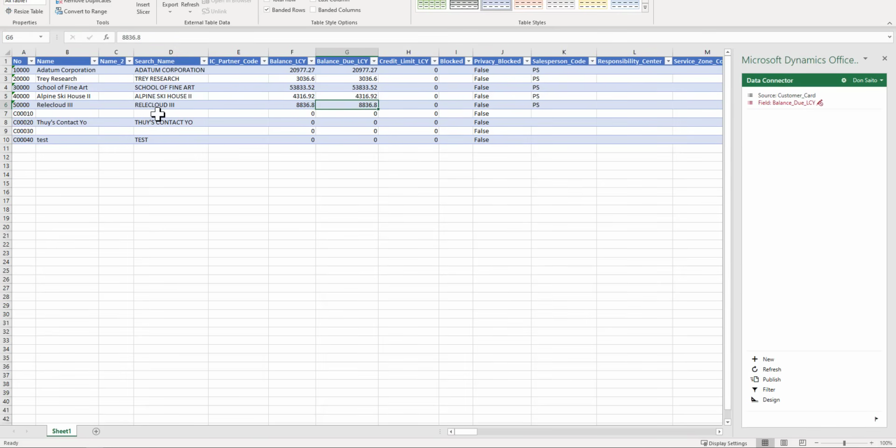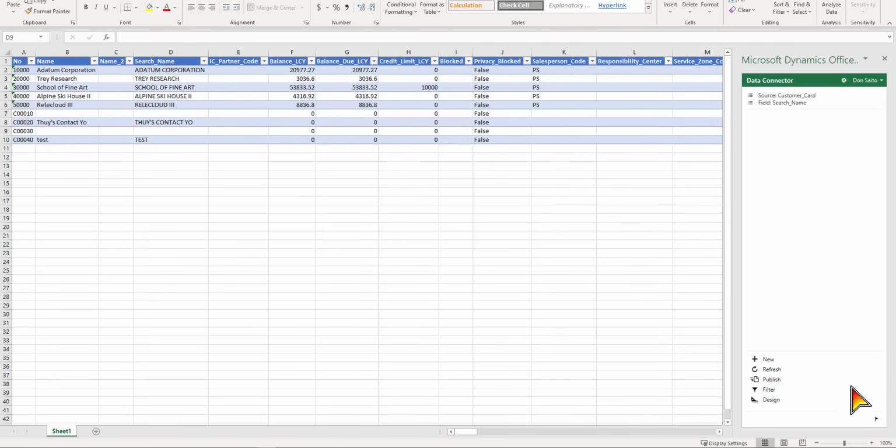These balances, of course, these are historical fields, so you can't really change this. I might want to change, for example, the credit limit here, and so on. So you have to use a little caution here if you're using this feature, but it is a nice way where you can mass update a bunch of information all at once.